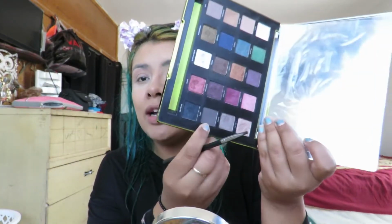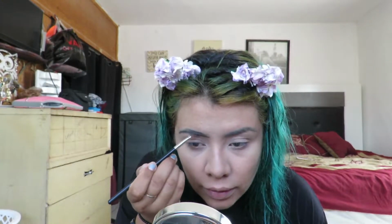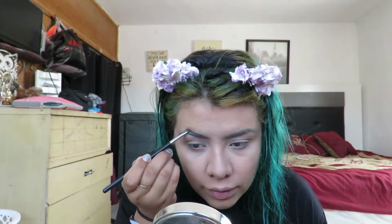Okay, and to fill in our brows today, we're going to be using this color right here. It's called Define, and our Bodyography Pro brush. So like always, we're going to start from the bottom, do the top, and then fill the rest of the brow in. And for the front, do hair like strokes.